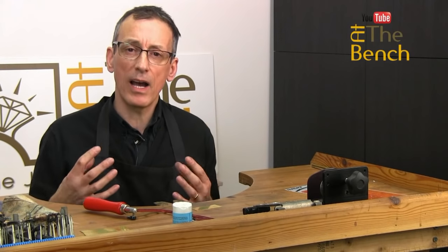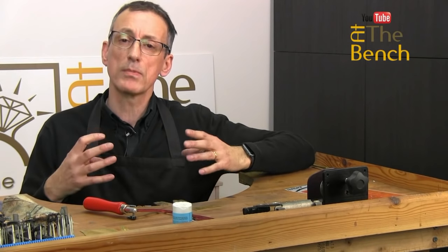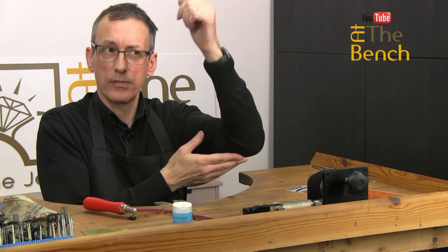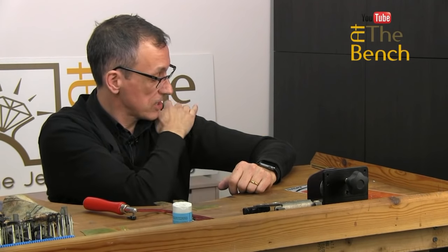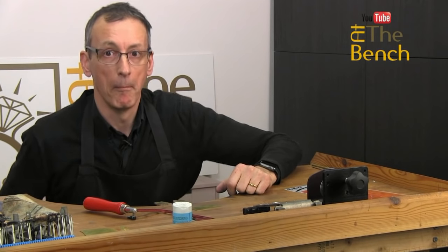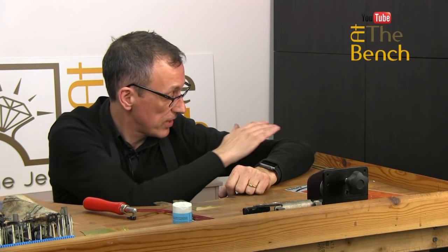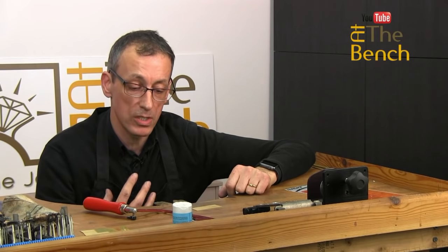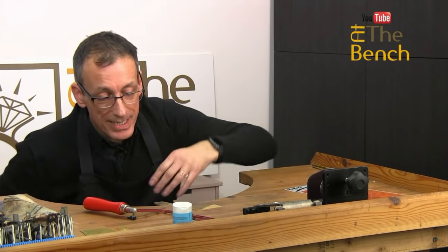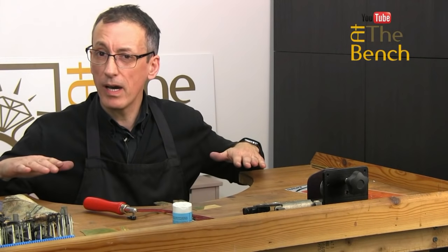Also, make sure that you're sitting correctly. Ideally I need to be slightly lower than where I am now. Think about this when you come to pierce and work at your bench — put your forearm on the bench, and the part between your shoulder and your elbow should be parallel to the ground. My shoulders are a little higher; in theory I should be a bit lower, so this arm is parallel to the ground and my shoulder is in the same plane as my elbow. This is the best position because you are right at the level of the bench peg.